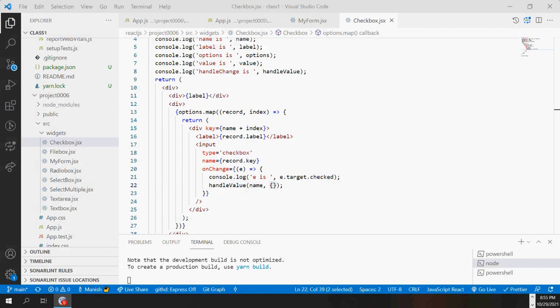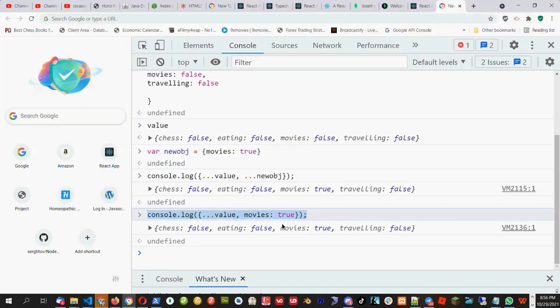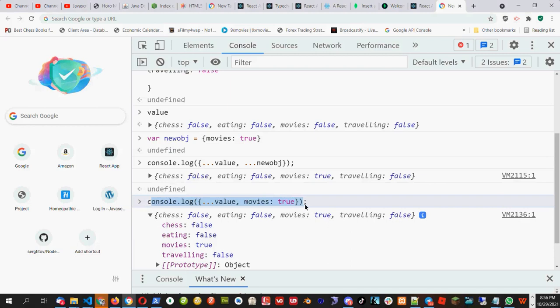Are you done, class? I'm not able to do. Okay, what happened? I want the answer here. Value is the object coming. I want the structure which I explained here. This one. Remember this line. And how will you update it here?